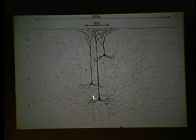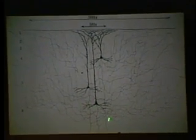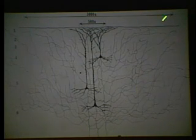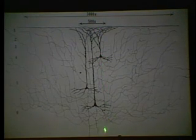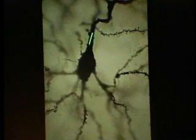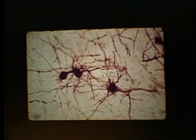This is to show pyramidal cells in your cortex. We didn't have time for neurohistology. And these fibers that are light are all recurrent collaterals coming into the cortex off of the axons that are leaving. Next one. And this shows that layer 1 of your cortex has no pyramidal cells or no stellate cells. Next one. This is a pyramidal cell. But 2 kinds of cells make your cortex, and all of your ideas come from pyramidal cells or stellate cells. Next one. These are stellate cells.